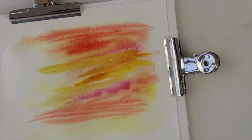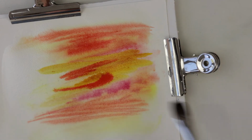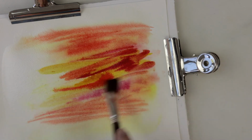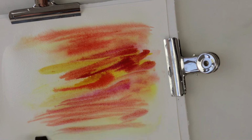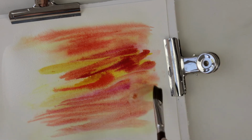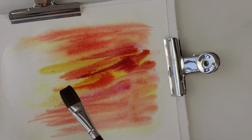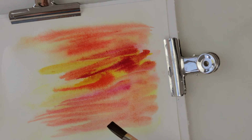So this way of painting, you've got no rush, no panic, and you can just take as long as you like. But I must emphasise the fact that this will only work on good quality watercolour paper.